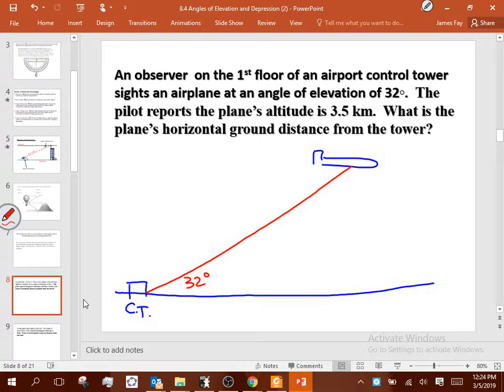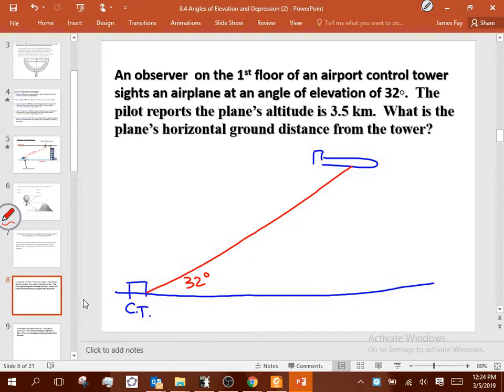Yeah. So when we draw these, you don't have to be good at art. You don't even want to put pictures in, that's fine. Just put letters in. So C for control tower, P for plane, that kind of thing. I like to put in little graphics because I think it makes the picture a little bit more concrete and makes sure that I've got things correct. When I've created the picture completely, I can go back to the words and see, does my picture really mimic what they were saying? Or if I just have letters like C and P, I'm not sure that I get that.